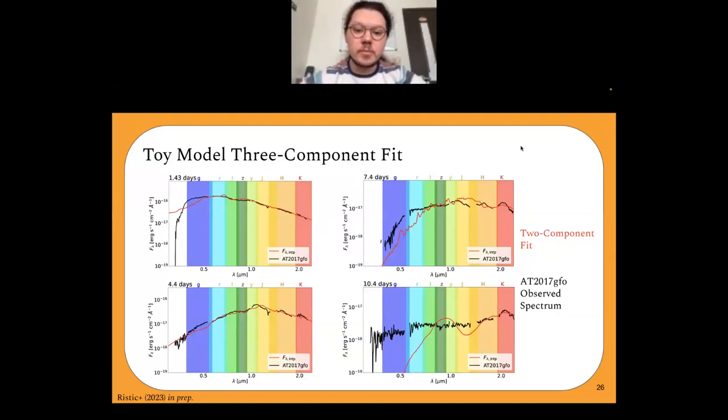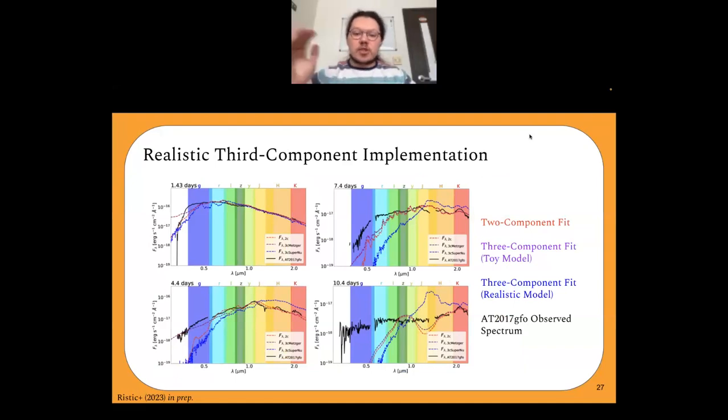But what happens if we take the parameters that we used for this third component and include that third component in the radiative transfer simulation alongside the initial two components? We simulate all three components simultaneously such that we have ejecta mixing and photon reprocessing. We have all the physics self-consistently contained in the simulation. What happens then? Just to recap, we have many different spectra in the fits here, so I'll go through them one by one.